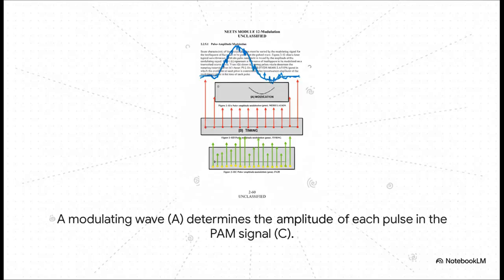And this diagram shows you exactly what's happening. The top wave is our original sound. The bottom signal, C, is what we get. It kind of looks like a picket fence, right? And the height of each picket matches the original wave. It's a really simple translation, but do you see the problem here? Where is the information stored? It's in the height of the pulses. That means it's right back to being vulnerable to the exact same kind of noise that messes up AM radio.